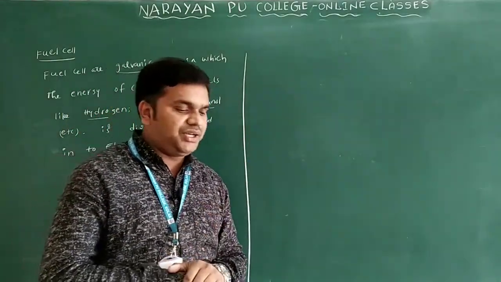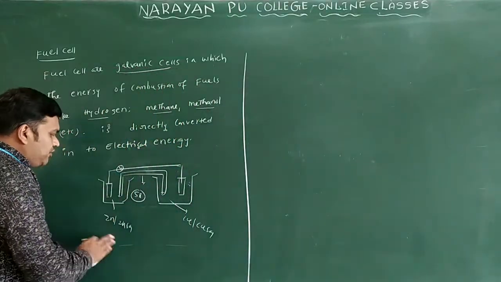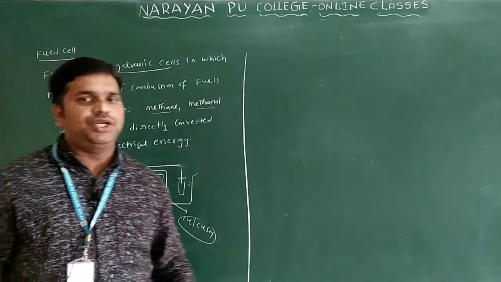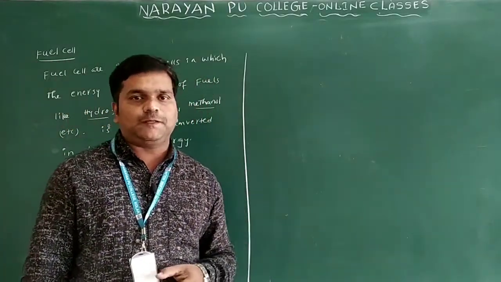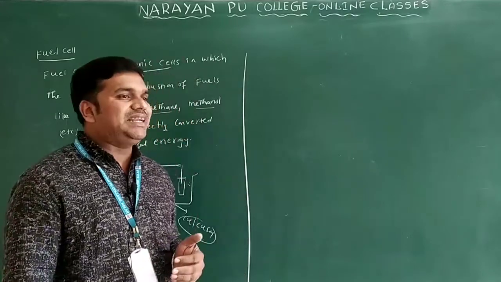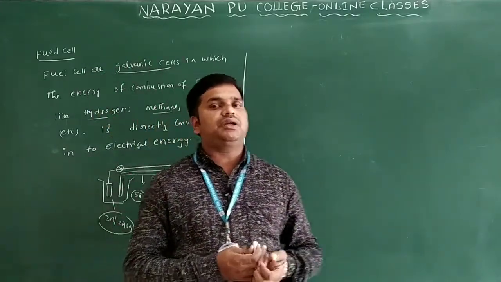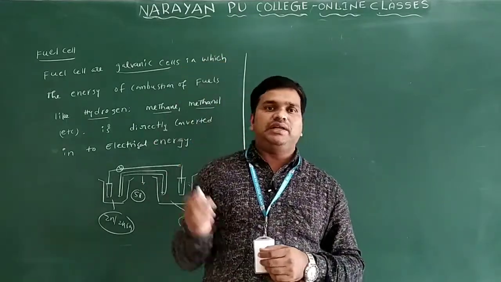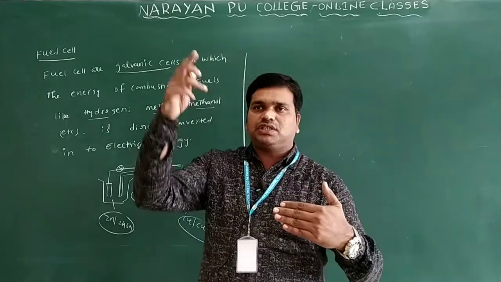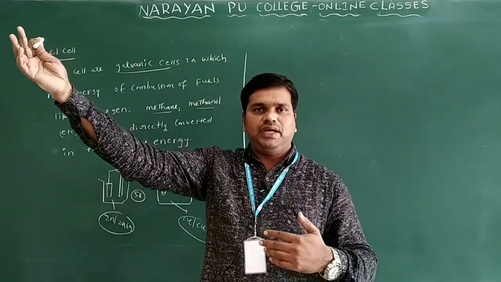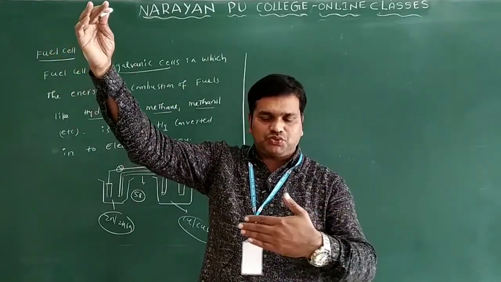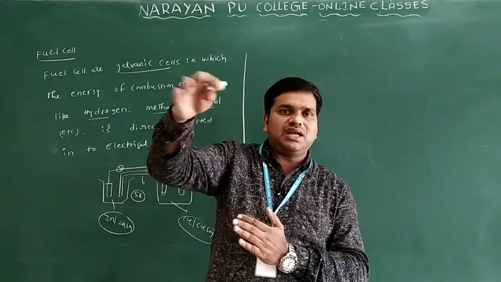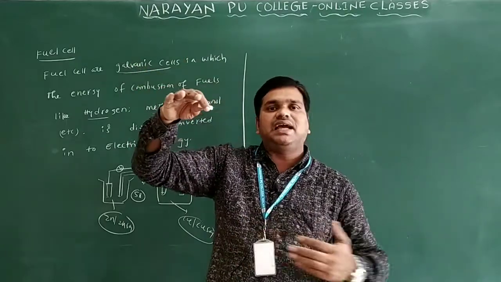In the galvanic cell, we already take the reactants in the compartments, and then we carry out the chemical reaction. But in the fuel cell, we pass the reactants in and remove the products simultaneously. Once the reactants are passed in and the chemical reaction takes place, the products come out slowly, so the products are removed simultaneously as reactants are passed.